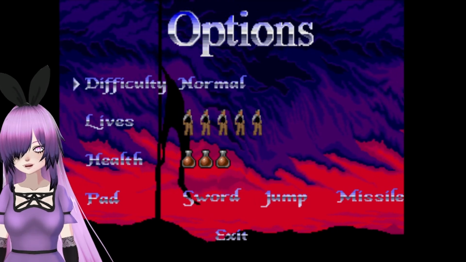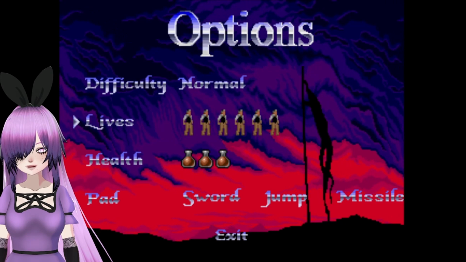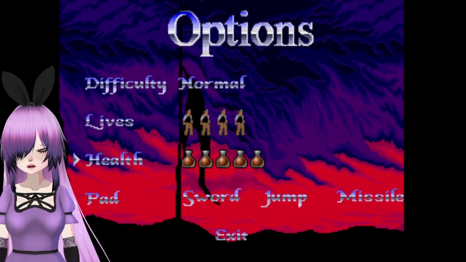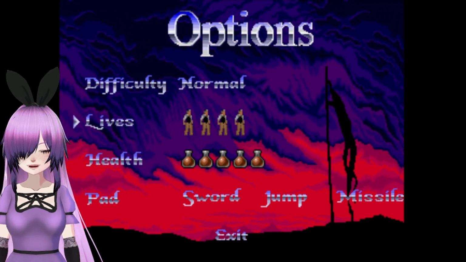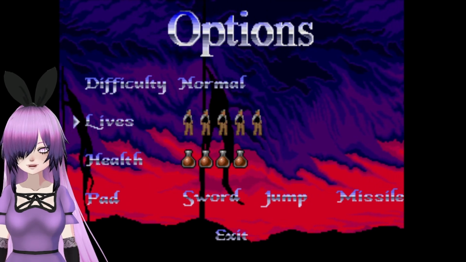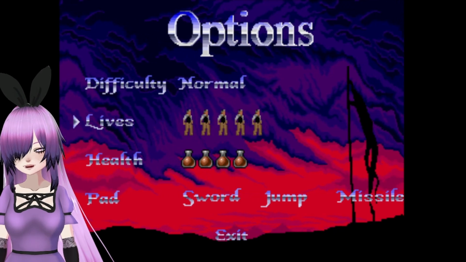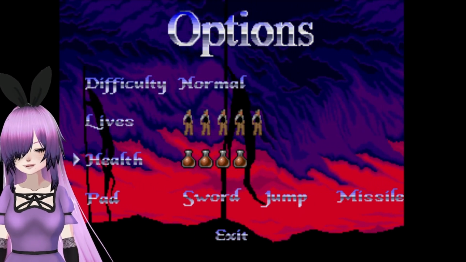Difficulty? Normal seems fine. Lives? I'm gonna need all the lives I can get. Health? Oh! Interesting, you choose between lives or health. Man, that is an interesting choice. I guess we'll go with this.